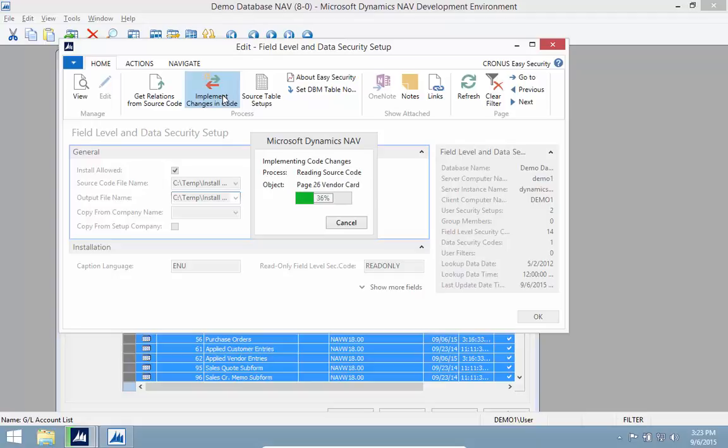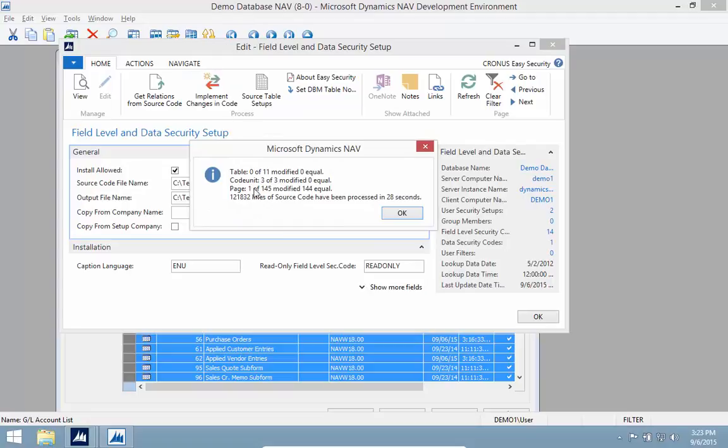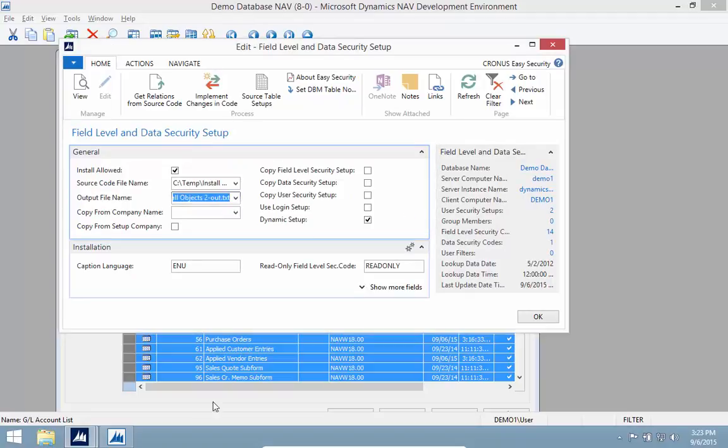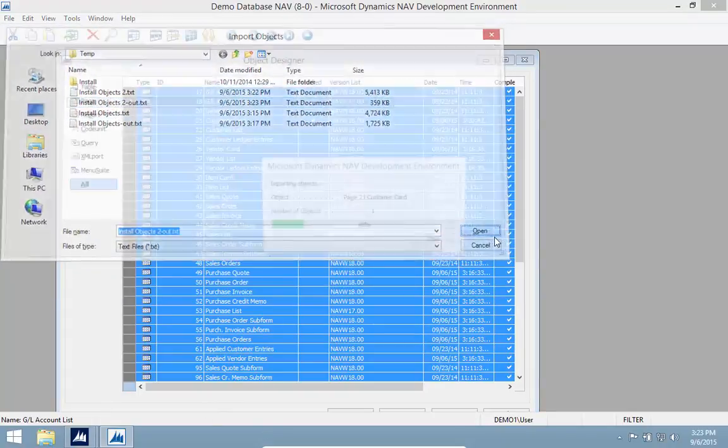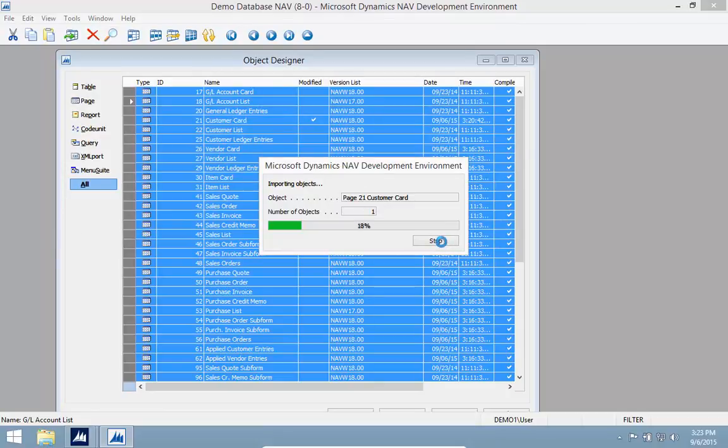As I now run this implementation process, I'll see in here that I should only have one page being modified. We always modify the code units, and that's actually because we have code that relates to every field in there, and fields could be changed even if none of the pages actually would be changed in here. So I can see one page was modified, and that was because my 2 new fields added in here needed to be controlled also in here.